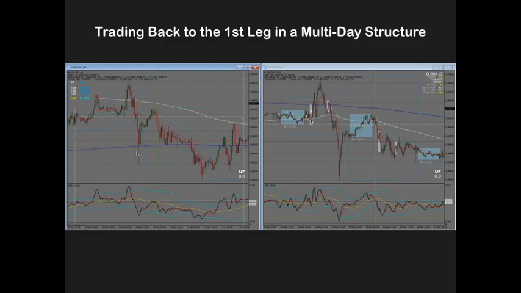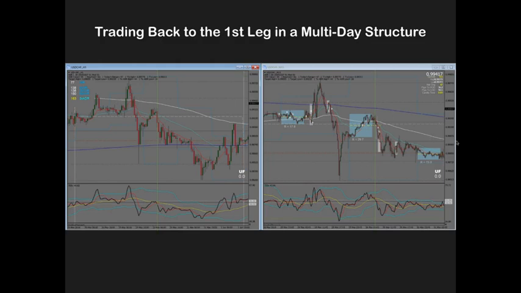Now what we mean by, it's not advisable to trade back into the first leg if you have a multi-day structure, right? So this is a multi-day structure. We got the first leg here, and the second leg of the W here. You can trade back into this first leg so long as you're still within that multi-day structure, not after the second leg. So here, this pullback to the water on the H1 is the M that coincides on the M15. And you can see that we're still within the first leg of the big multi-day structure, so it's okay to trade this going back into the leg. If that makes sense.